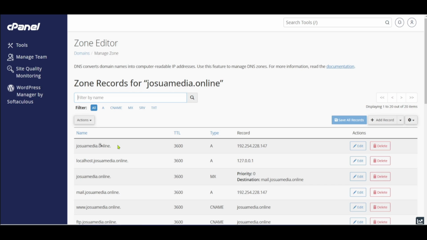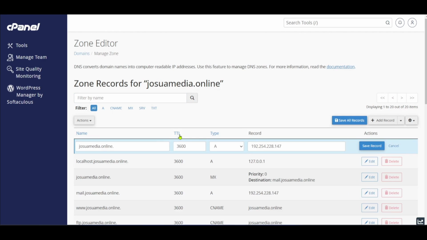Inside the Advanced DNS Editor, find the domain you're switching to and hit Edit. Here's where you make the magic happen. Update the DNS settings to reflect your new primary domain. Be precise and double-check every field. Incorrect DNS entries can break your site temporarily, and nobody wants that. Once you've entered the correct details, save your changes.